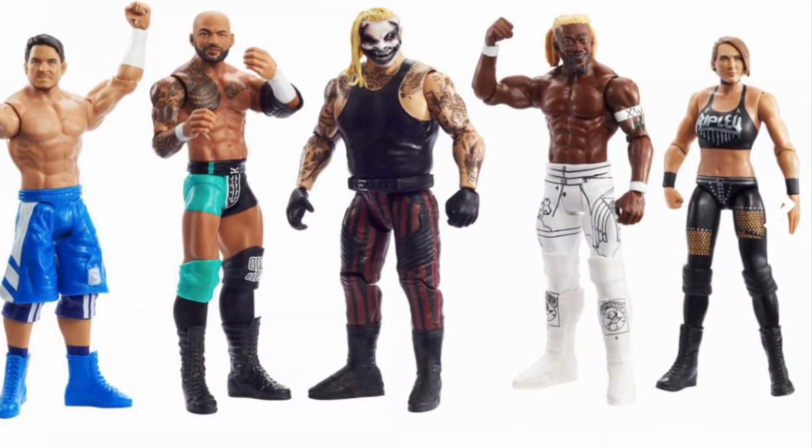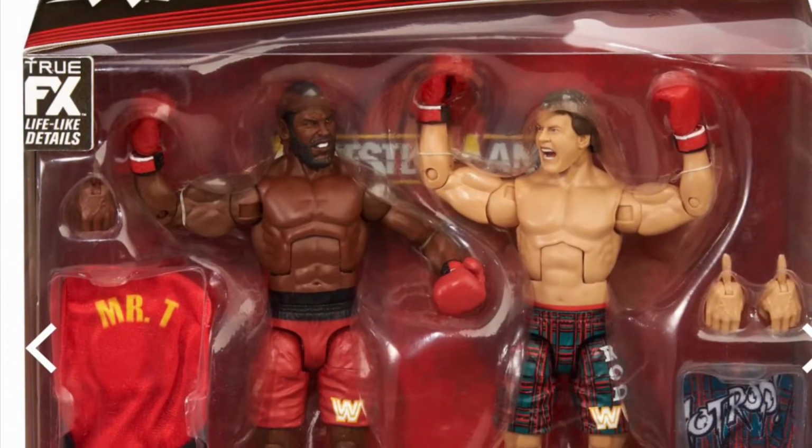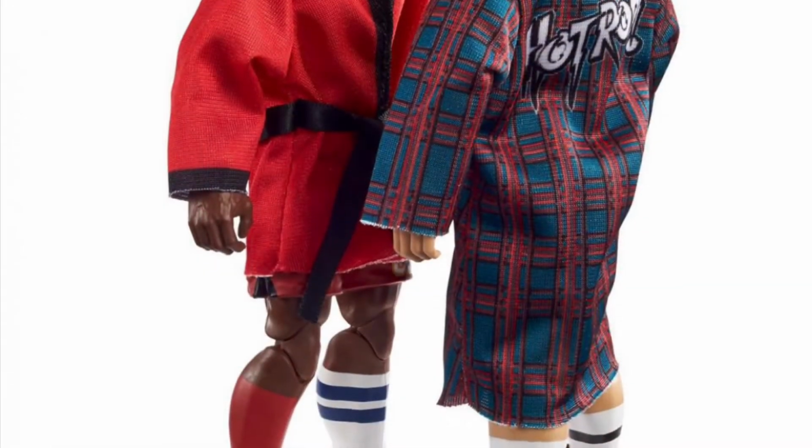Next up, we have Elite 2-packs. They showed off the new boxing 2-pack from WrestleMania 2. We got Roddy Piper and Mr. T. This set looks really cool. I definitely have to pick this set up. What do you guys think of this set? We might have to review it here on the channel.